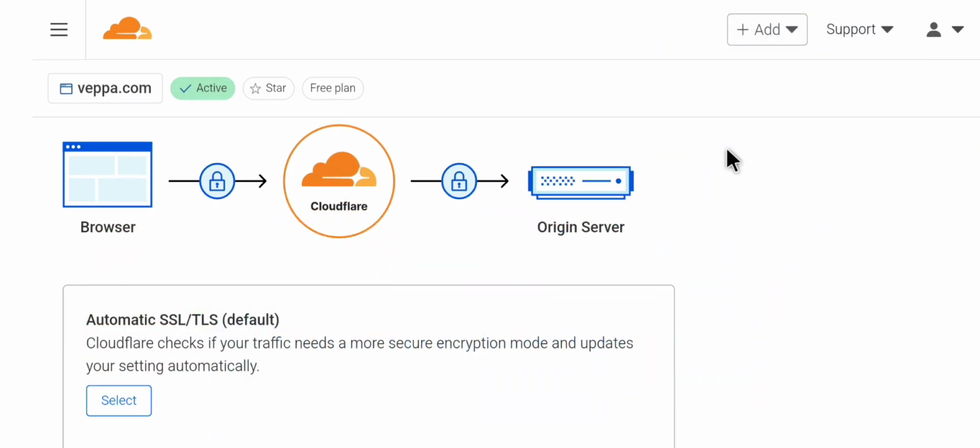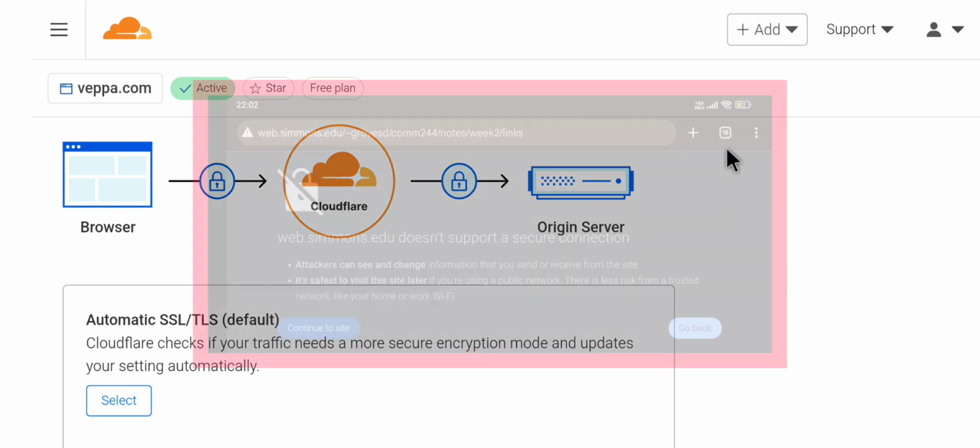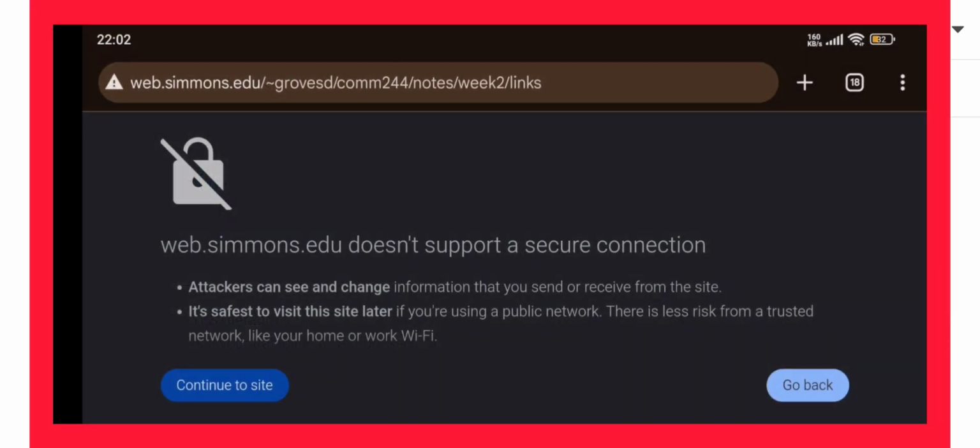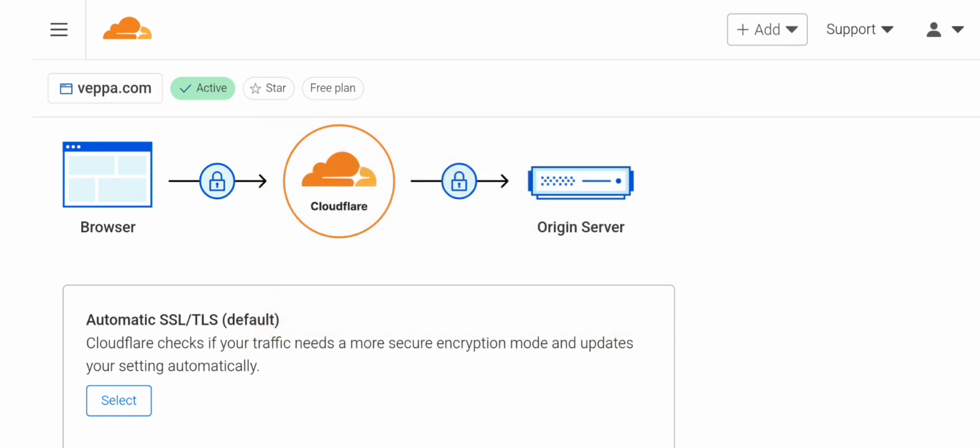Who needs an SSL certificate? Why do you need it? You know that browsers show a warning if you visit a website without HTTPS. It will show you that this website is not secure and will ask you, do you want to continue or not? And seeing such a message is not good for your clients. So for this reason, all websites move to the HTTPS version and they use SSL certificates.